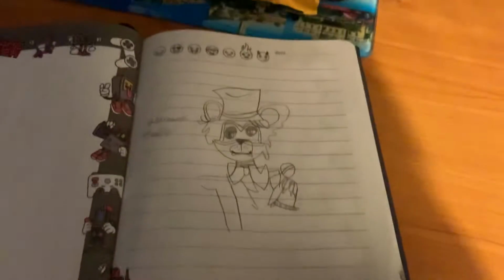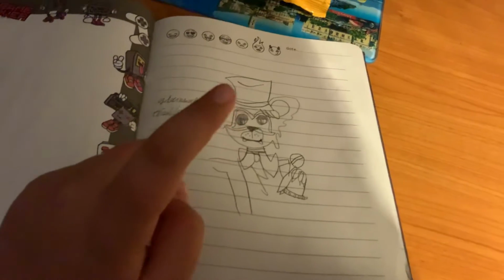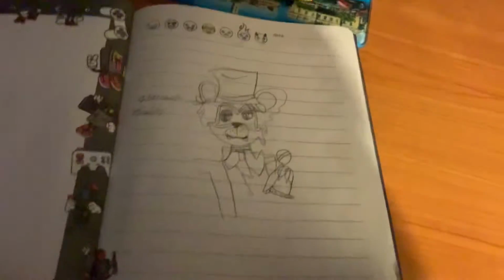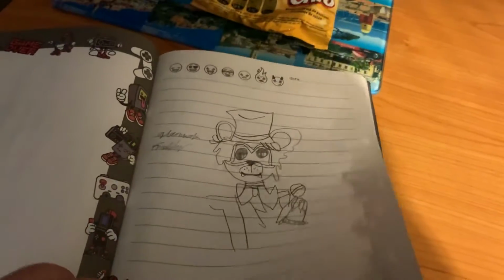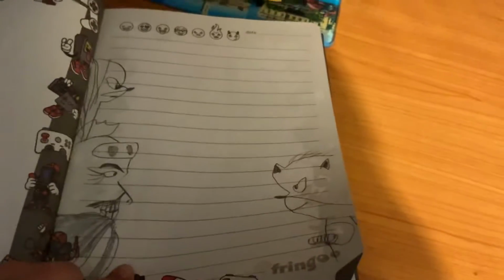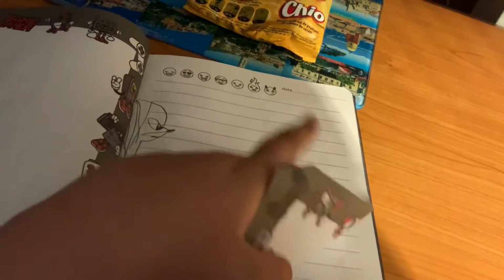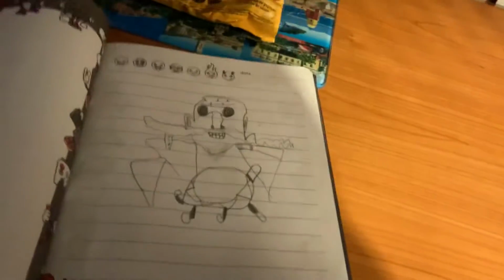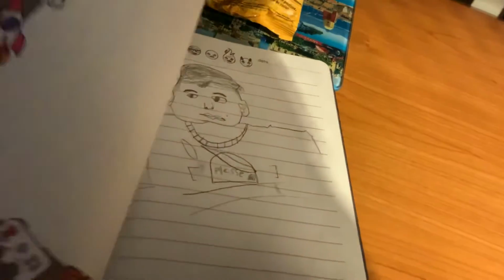Here is one of my best drawings. This is my drawing of Glamrock Freddy. He's really cool. As you can see, it took me like 30 minutes to draw this. I didn't finish this. I was going to do like the Sonic Movie 2 poster. I just didn't really want to finish it. I didn't really have time, to be honest. So this is Eggman and Knuckles, Sonic. I was going to draw Tails, but I didn't really want to.